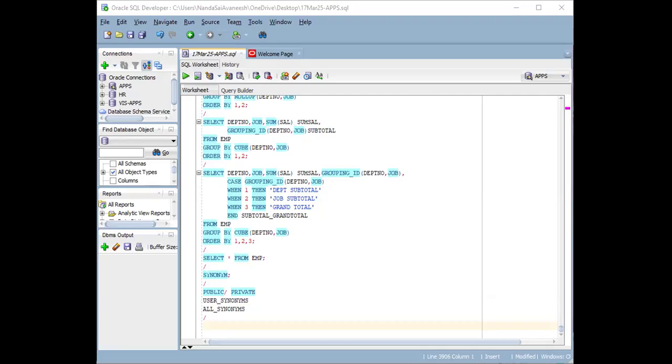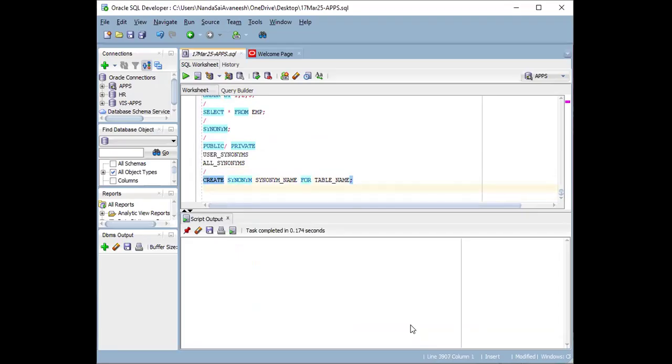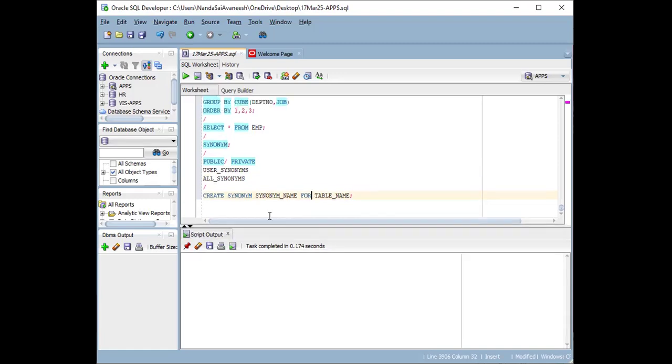The syntax is: create synonym synonym_name for table_name. So within this app schema, you can access this synonym.